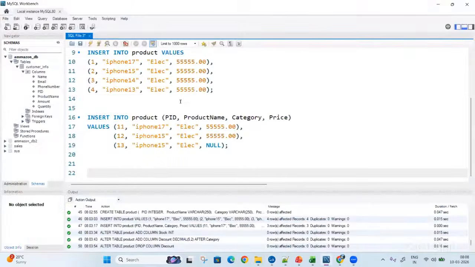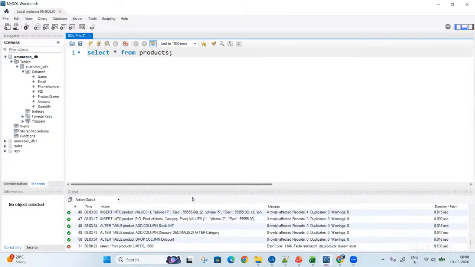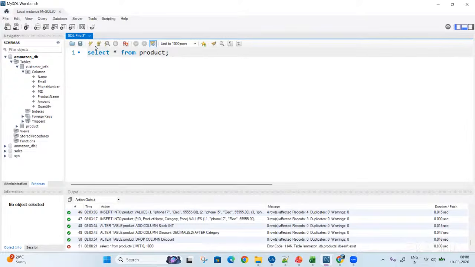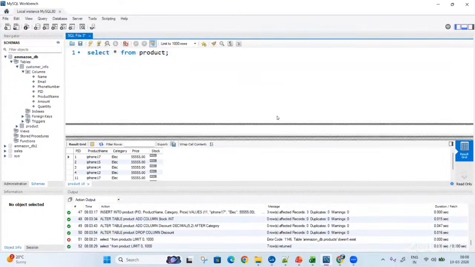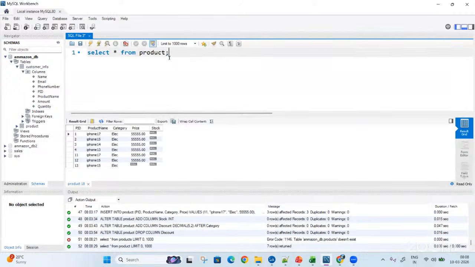Now, there is one particular table for me. Let me see what the table name is. Product. It's not products, it's product. Under this table, while altering, I can add one additional column.